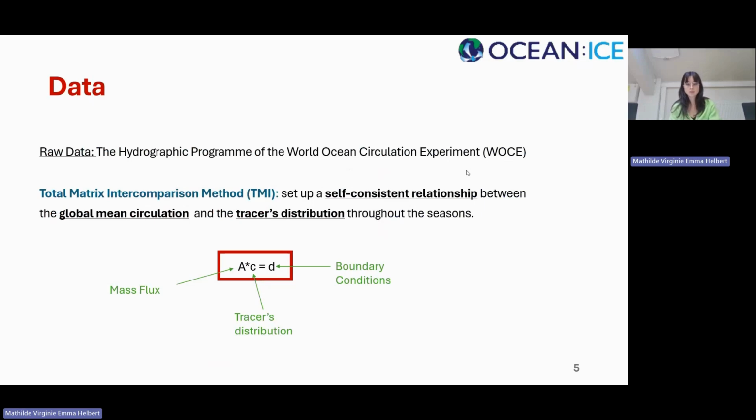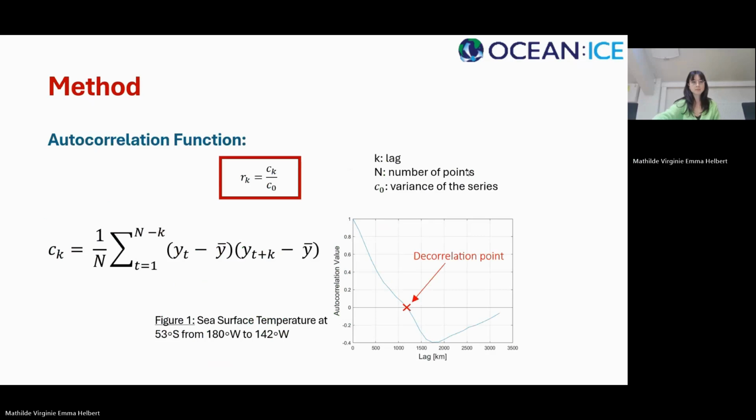while regarding the boundary condition and the mass flux, and the outcome is a matrix of 2 degrees by 2 degrees all over the ocean at any point along the water column. And that is this 2 degrees by 2 degrees resolution matrix that I've been using for my analysis. As I said earlier on, I'm just focusing on the surface of the ocean, but this matrix gives information about the tracers all along the water column.